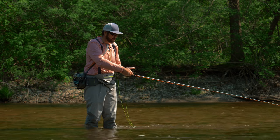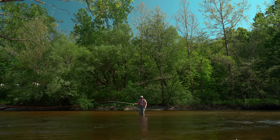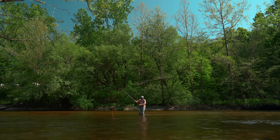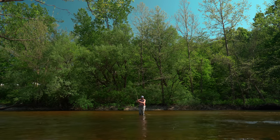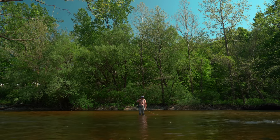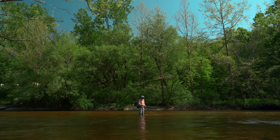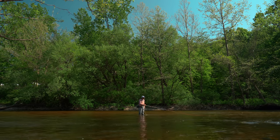So I make that easy water haul. I lift this rod up, peel that line off the water — nice easy flip. As that indicator comes closer to me, I've got to manage this line, so I'm stripping in some line, raising my rod tip up, and making that easy mend. Now I follow it, and now I can begin to lower this rod down. I flip out a little bit of line so I get a nice long natural drift, and now I'm going to let it swing out.